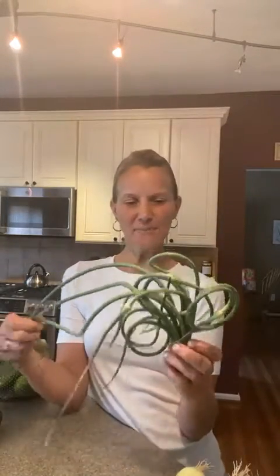All right, we have garlic scapes. Garlic scapes are a mild version of garlic, so anything that you would put garlic in, you can add garlic scapes to. If you still have basil left over from previous weeks, it goes really well with the basil to make a pesto. These are awesome grilled. We enjoyed the last batch. I skewered them and put them on the grill with just a little bit of oil, and we enjoyed them as a side. You could roast these with a couple of the different vegetables that we have this week.